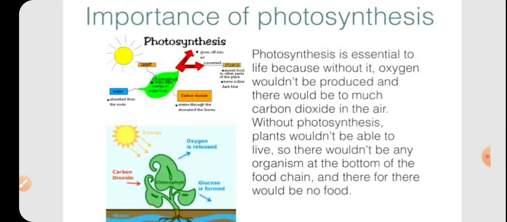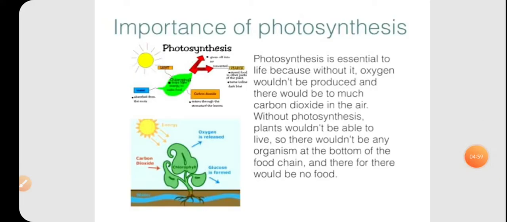If there is no photosynthesis, the plants will not get food, and they will also die. And also, if the plants die, the whole food chain will be affected, and all the other organisms will also die. So this is how photosynthesis is important for us, equally important for us as well as for the plants. If the plants make their food, only then will we survive.